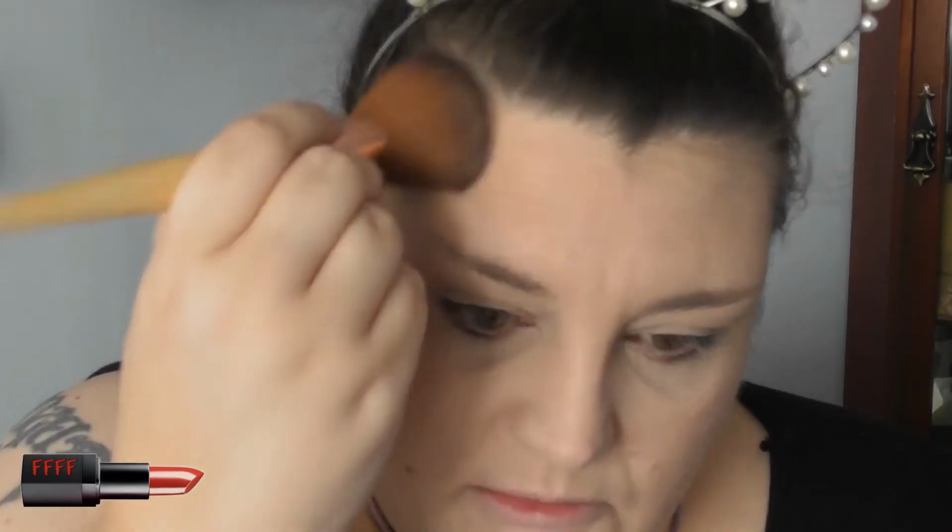This one's not too warm, which is good because obviously I'm cool undertoned, so if I go too warm, it looks orange on me, which is not a good look. If you're not sure where to place it, do the fish face, which I'm sure dentists could understand, but you run it along just under your cheekbone, and then I like to do the perimeter of my face just to help shorten the forehead a wee bit.